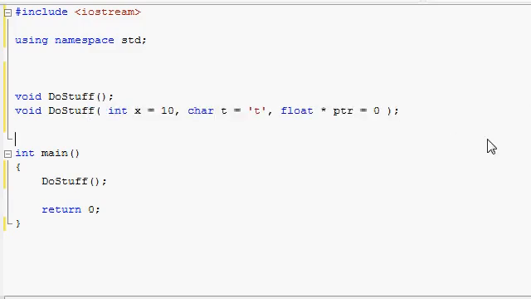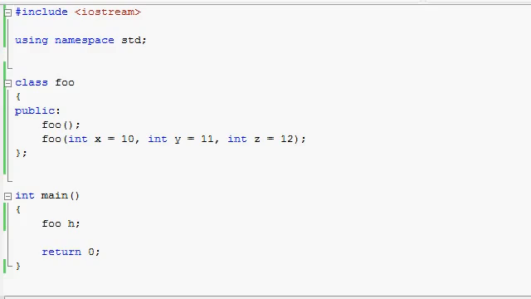So yes, this is a compiler error. If you ever do something like this, you will get a compiler error complaining that these two functions are ambiguous because when I call it without any parameters, it doesn't know which one to call. So just keep that in mind when you're doing function overloading and at the same time you're making use of default values for your parameters.